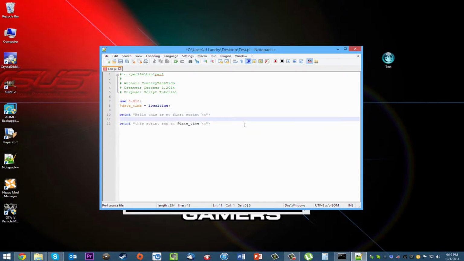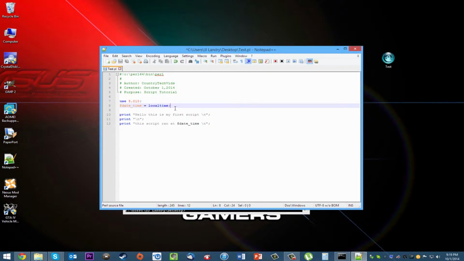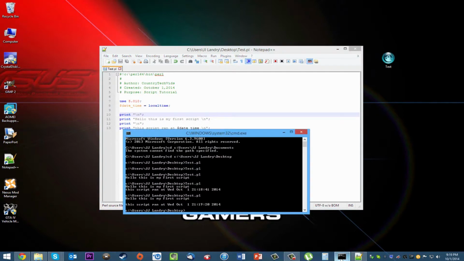Now, if you're not happy with this and you wanted space between that, all you'd have to do is go here, enter, and do that. And then we can go here, and now you get this. But say you wanted from this line to this line, you wanted code, you can go enter, print, you can do this, go back here. You always have to save it every time before you run it to save the changes to the file.